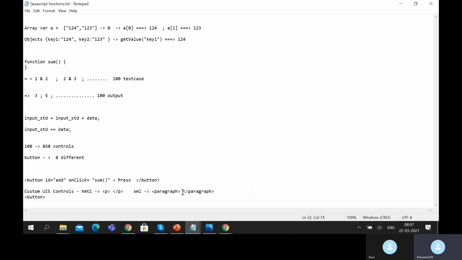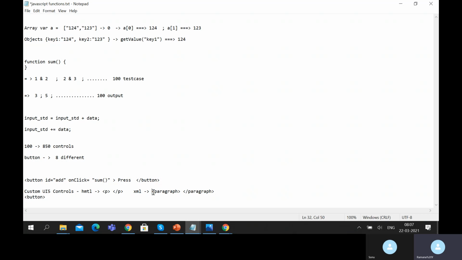What I'm saying is XML gives us flexibility. You can give any custom name, and you can refer to this in any of your parent programming languages. So we can design such custom tags. HTML has standard tags, XML has custom tags.